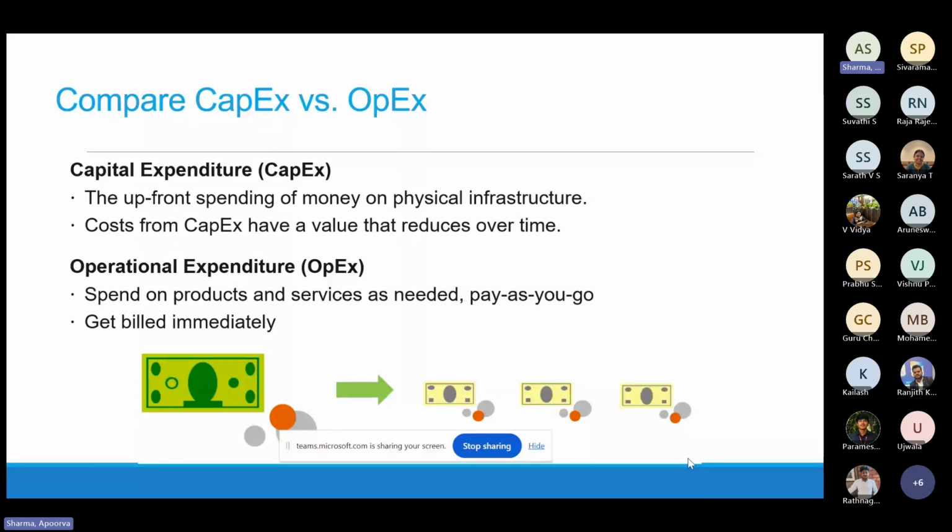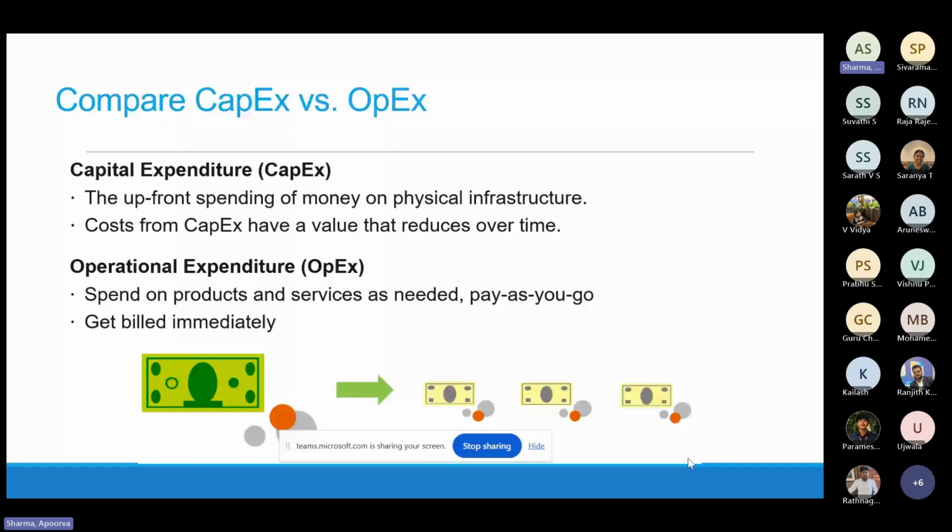Now operational expenditure. For example, you purchase a Windows laptop in 2022. After some time, like in 2026, your laptop will be outdated. But with operational expenditure, if you have a Windows laptop, you can purchase the updated version of Windows as per the time. You still have your old 2022 laptop, but you are paying for Windows as per the updates. So that is operational expenditure, a pay-as-you-go service, and you can use the updated Windows on your system.